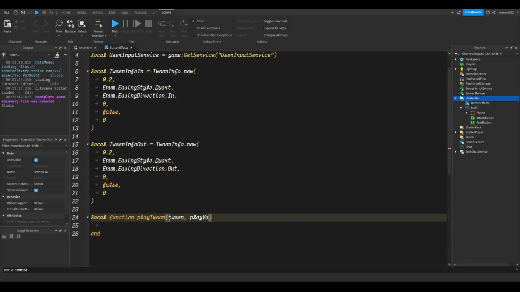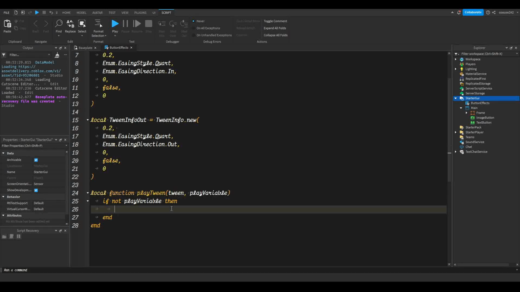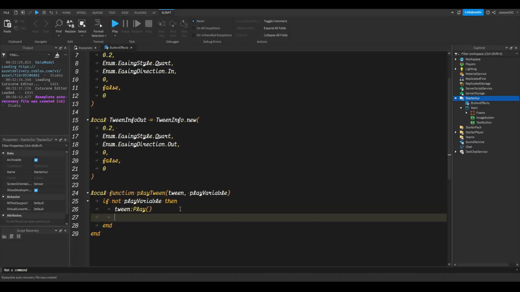I'll explain what we're going to do with this later, but for now let's just do playVariable. So here we're going to do if not playVariable, so if it is not playing, then we are going to make the tween play. And then we want to set playVariable to true.